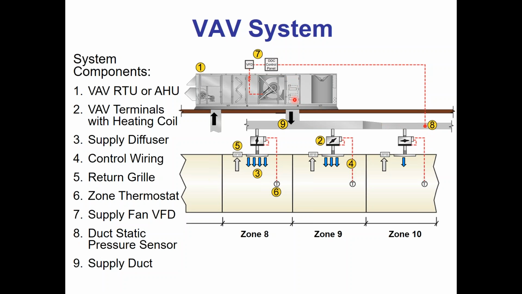If you put the static pressure sensor in the fan here or in the discharge of the rooftop unit, then what will happen is that the VFD will back off very little. It won't have much ramping ability because what's happening downstream with these dampers won't really be perceived by this static pressure sensor over here. So that's not going to do me much for ramping the fan down.